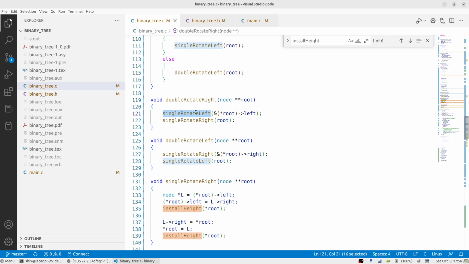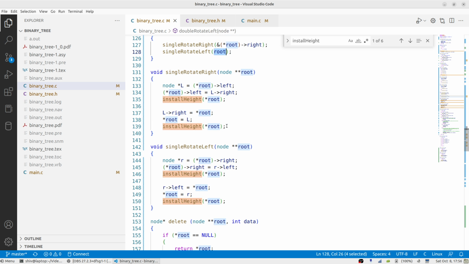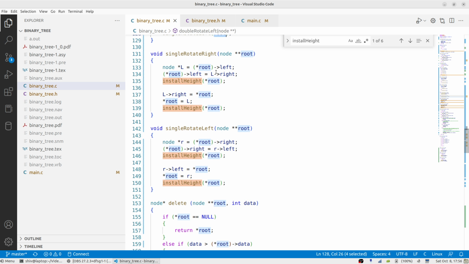In double rotate right, we perform single rotate left and single rotate right on the left node and root. Similarly, in double rotate left, we perform single rotate right on the right child and then single rotate left on root. Single rotate right and single rotate left are also symmetric functions.